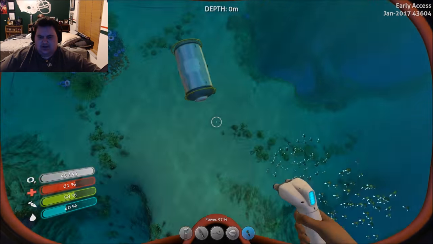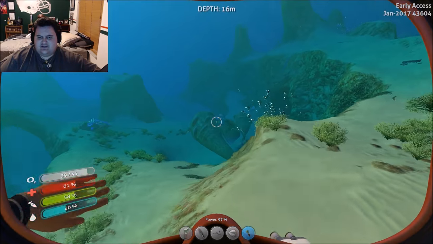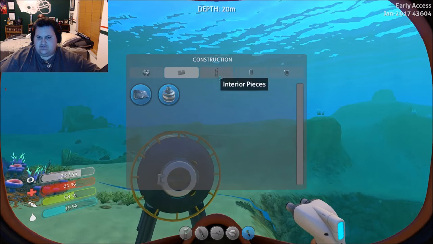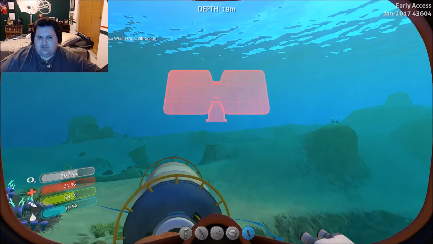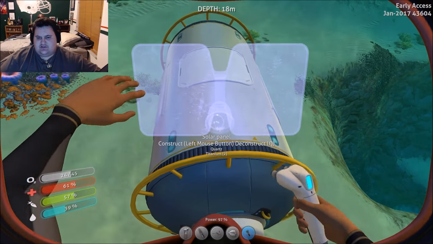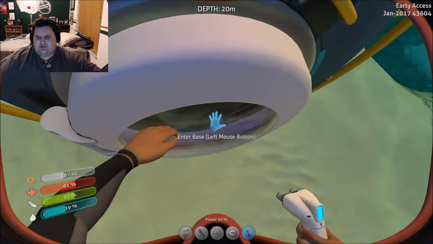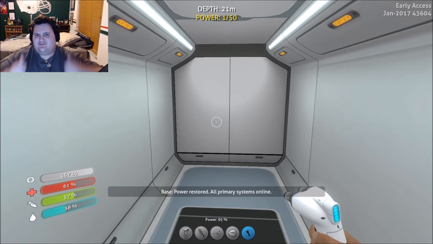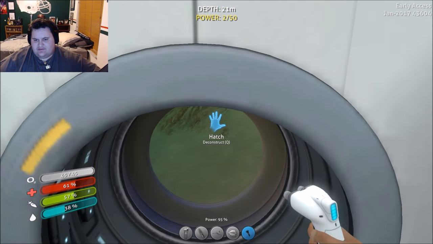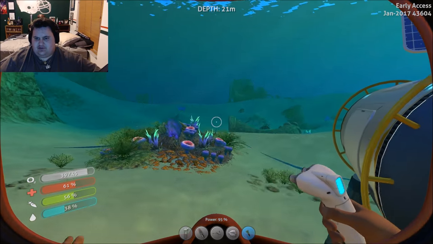Alright guys, so I figured it out. I just need a hatch on this thing, but it's such a small, like, thing. I'm not understanding, like... Alright, so let's see what I need now. A solar panel, so that way oxygen actually, like, pumps into this thing. So just put that right here. There we go. And welcome aboard, Captain. Nice. Power restored. All primary systems online. Okay, so we got that going. I thought I just saw something really big in the water.